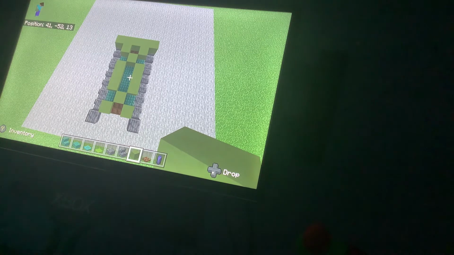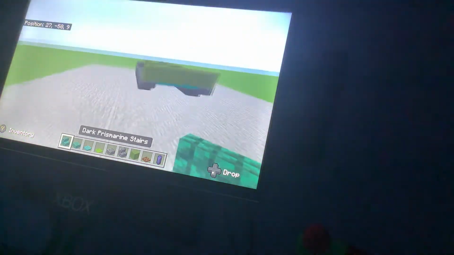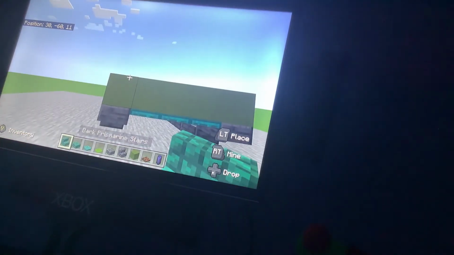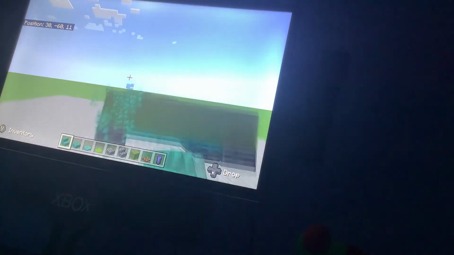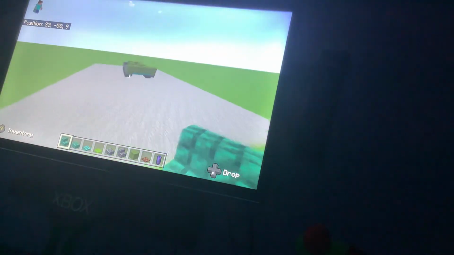After that, once you've done that, you are going to be using a special technique that probably not many of you know how to do. So just be careful, because I am going to be pretty quick. But we'll do that later on. To start, we're going to place dark prismarine slabs across the back of the BMP2.